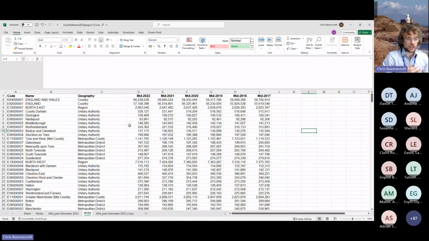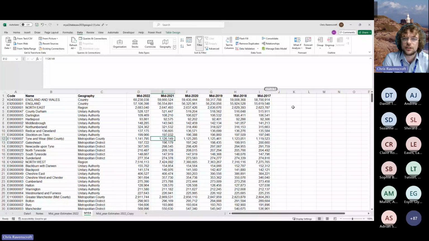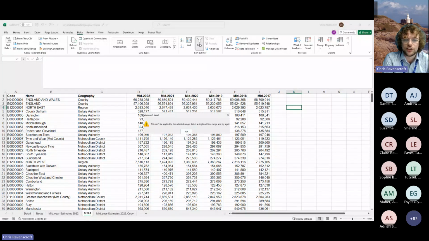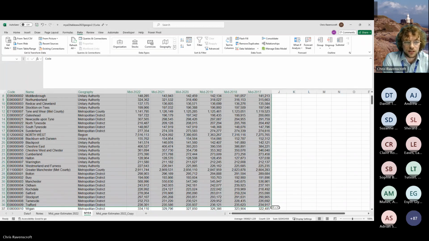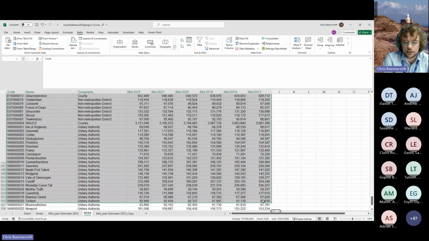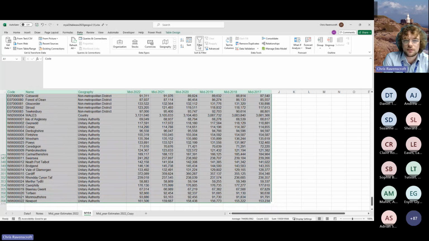And I am only interested in the Welsh data. So how can I do that? So this is where filtering can come in. So if you go to, let's see if I can find it first time, data, and then filter, this can, hold on, let me turn on the filters. So I will highlight the ones I want to filter.